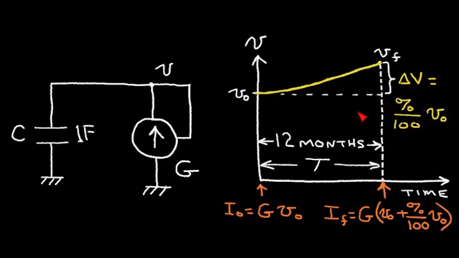Now shown in orange is the current in this current source at the starting time. It's called I0. And I0 is this G factor times the starting voltage, V sub zero.